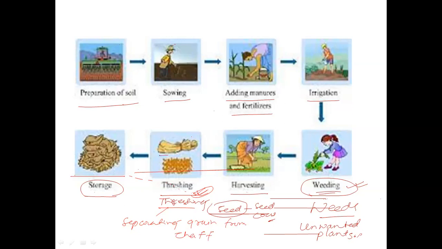Here we have got a piece of chaff. Basically, after harvesting, farmers assemble a bundle of shafts. You must have seen them, they look like brooms, but they are crops. They are bundled together like this and beaten on a hard surface, and the seed falls off. So threshing is the process of separation of grain from the chaff.